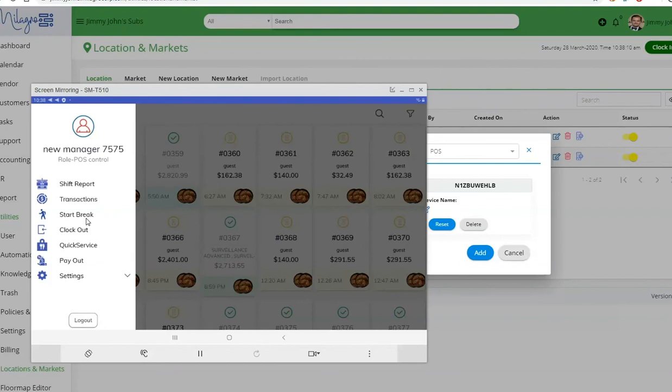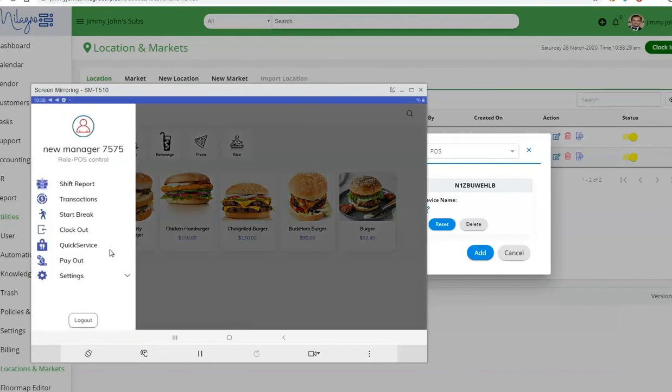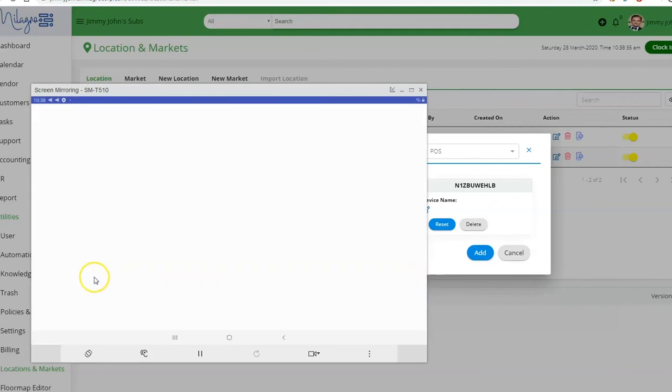Next thing is how to place orders. So if we are set up in quick service, we just simply hit on quick service and it takes us to the quick service menu. If you have a table service or table layout, you could switch back and forth between the two views. So you can have a series of tablets that are in quick service, a series of them that are in table service as well. We just simply hit the hamburger button on the top, go to settings, and then hit on set as table service.